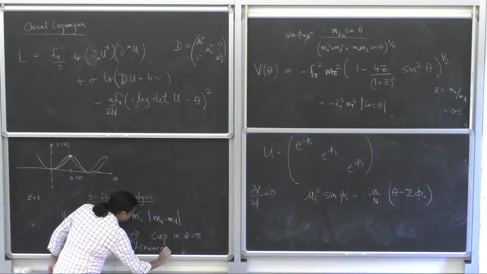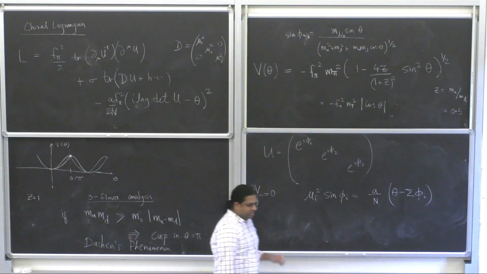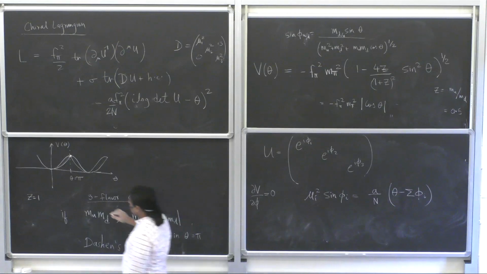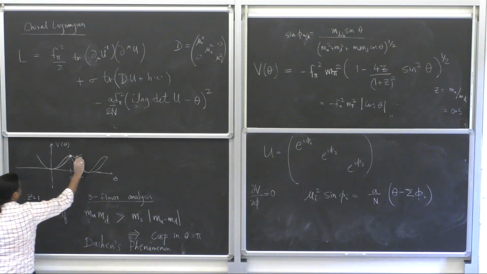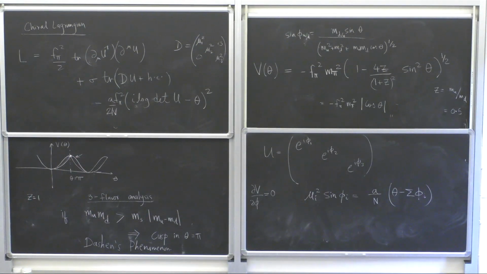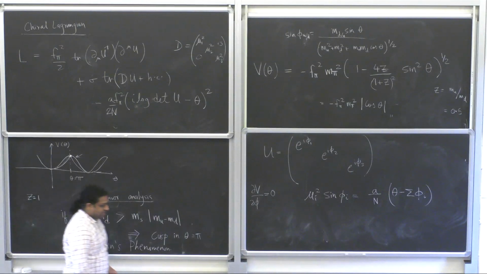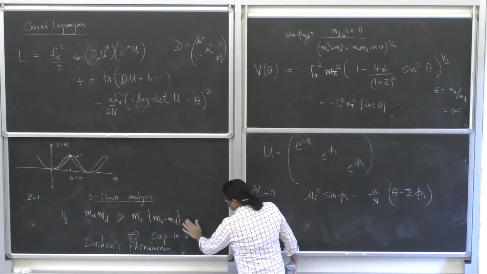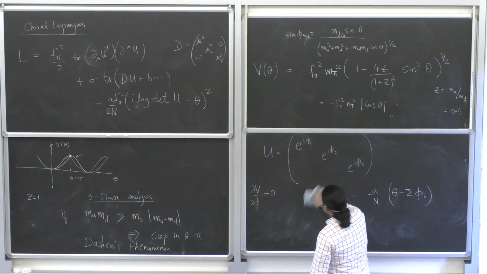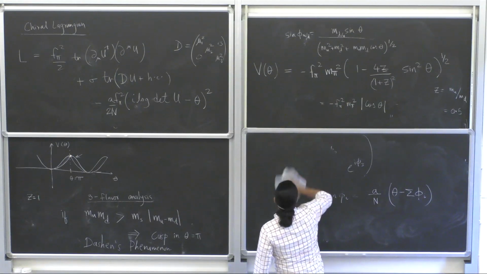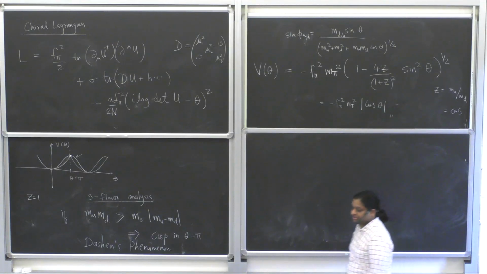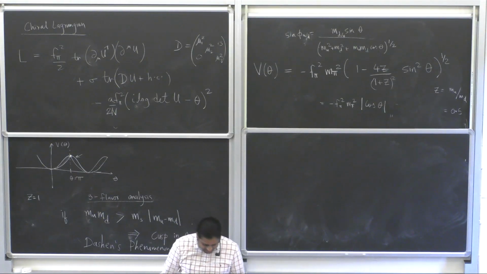Okay, so I just wanted to qualitatively understand what's going on. What is the situation in the standard model? There's no cusp. The dependence on theta is smooth, but if you had these parameters, mu md greater than ms times mu minus md, then you would get cusps. And so I wanted to show what the qualitative physics of that cusp is. Okay, the cusp at theta equals pi is interesting.